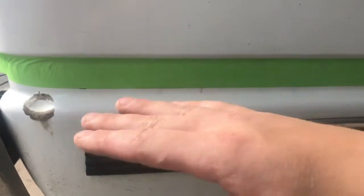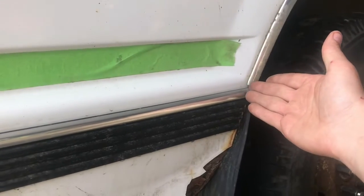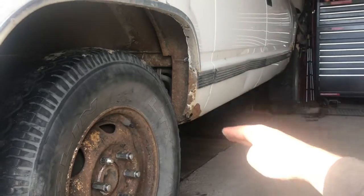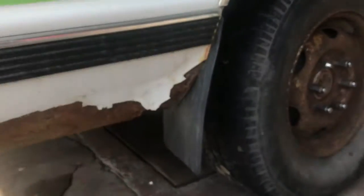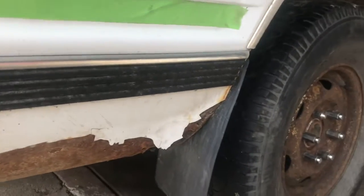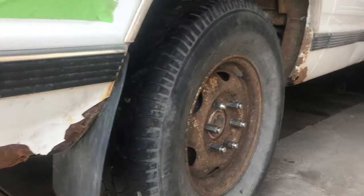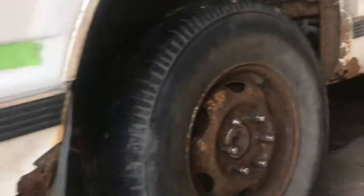Cut the inner rocker, everything out, and then build a wraparound bumper. And have it right to here, and then an angle back. And then cut and cap that angle too, so it kind of matches. Kind of leaning this way and leaning this way. Maybe do the same to the front fender and then a matching bumper there, and then gain a little bit of clearance here for bigger tires once it's lifted. Cut out all the rust and repair it at the same time. Get rid of this, and it looks different, looks custom.